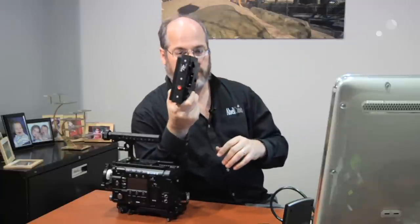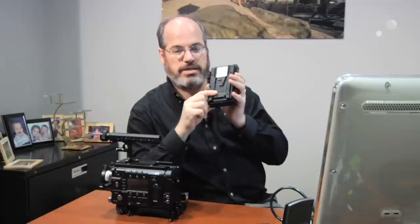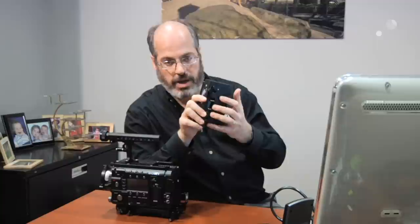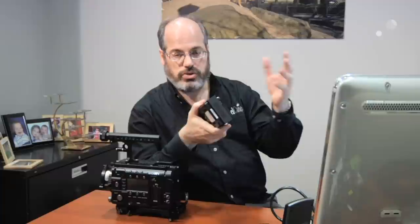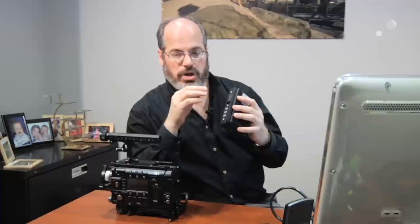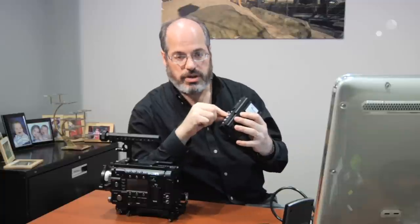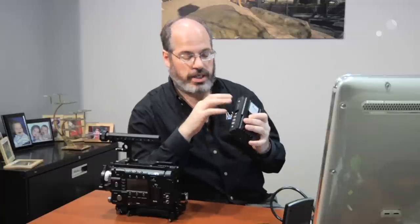So this is the Jetpack that we developed with Switchtronics for these cameras. It's a universal design — it just has the battery mount right here and will pass power through. Mount it right on the camera and you're getting power that way. V-mount on this side, and then you can have Anton Bauer or V-mount on the other side. Either one will have two P-Tap power outputs for 12-volt power out. For the outputs we decided to match the Arri Alexa for connectivity, so we have two Fischer 3-pin connectors, as well as one Lemo 2-pin connector, all 12-volt power coming out of the box.